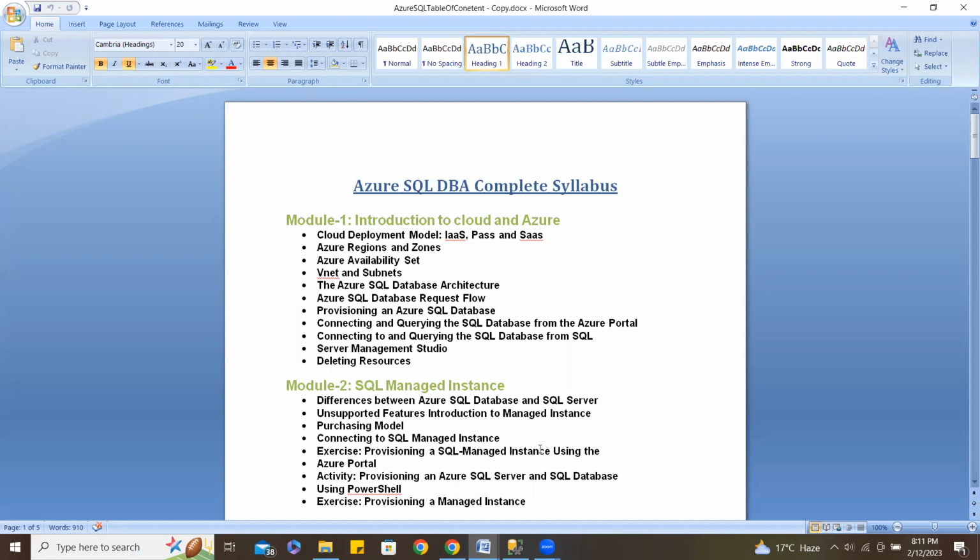Here, two kinds of clouds evolved. One is public cloud, which is accessible by everyone. They are providing different kinds of services, and as a customer, you or a company has to subscribe to that service. In order to subscribe, your company or client has to pay, right?